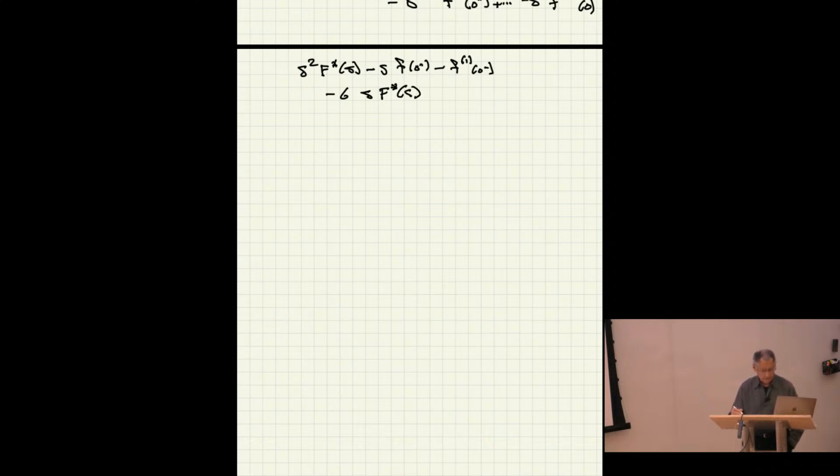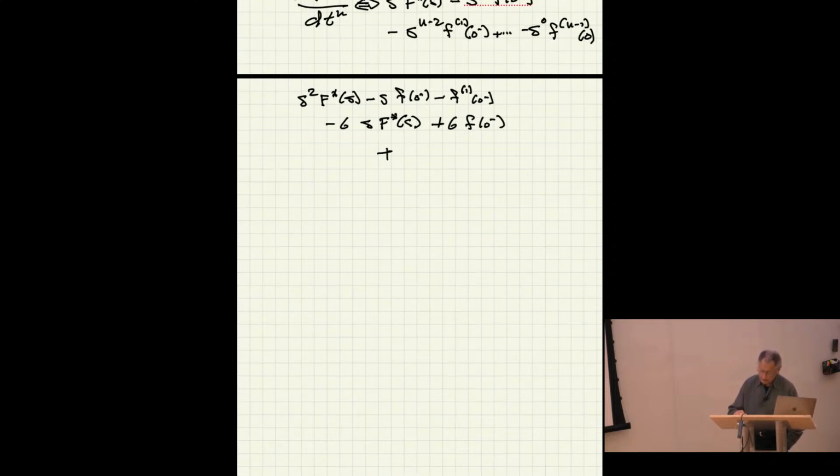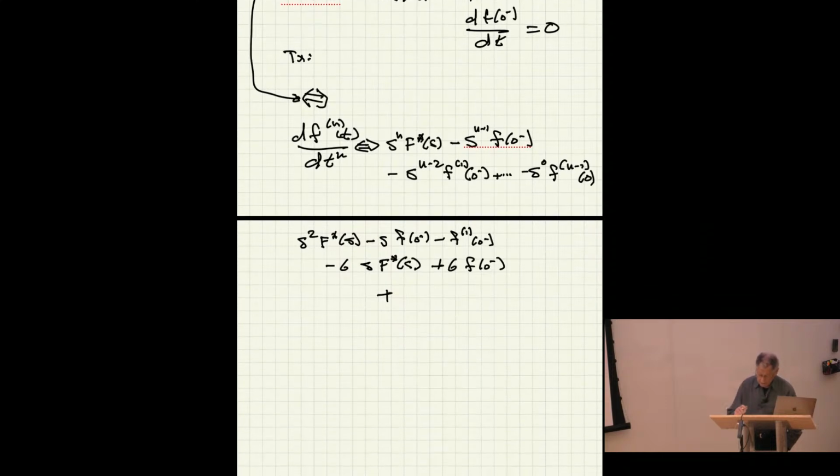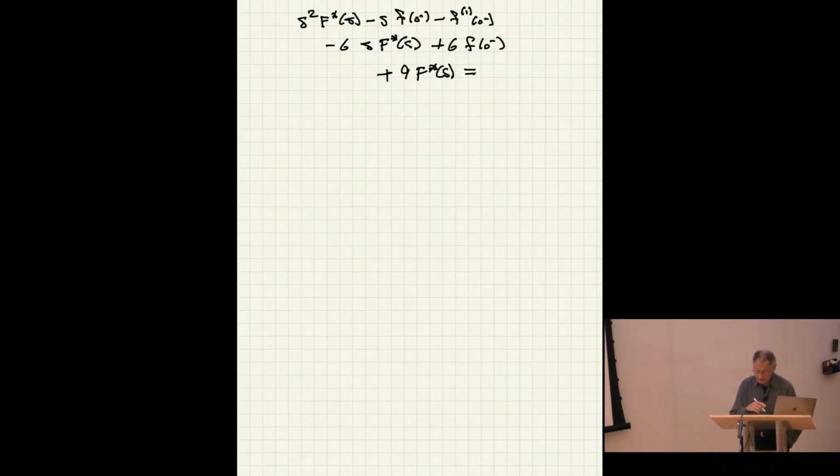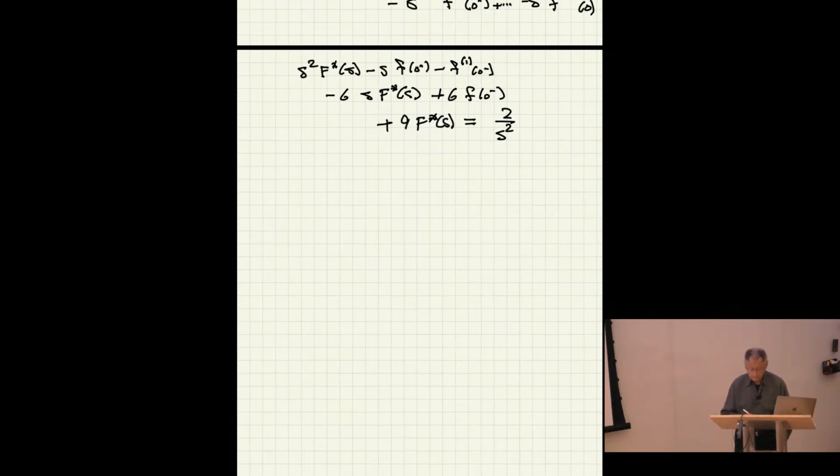And I only need to take away 1 term, which is minus, basically, f prime. So I'm going to get a plus sign, 6 f of 0 minus. And then I get plus, going back to the equation, 9 times the function itself. So it's 9 times f star of s. And all of that for this term on the right, which is 2t, at item number 10 I showed you a moment ago, gives you a 2 over s squared. T turns out to 1 over s squared in the frequency domain.